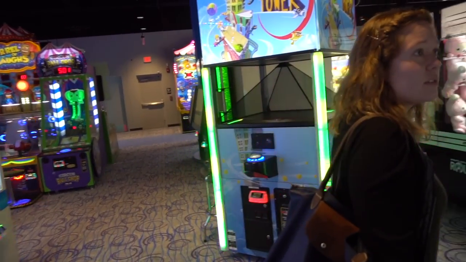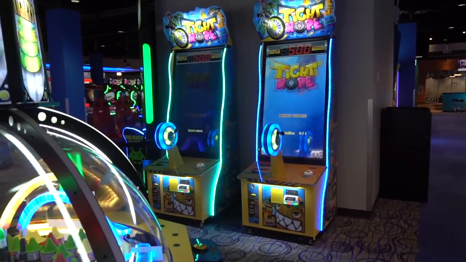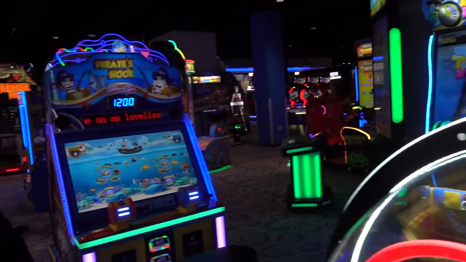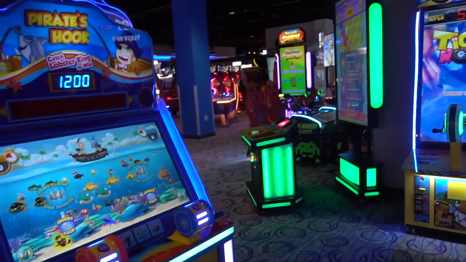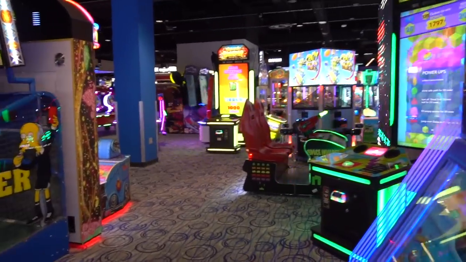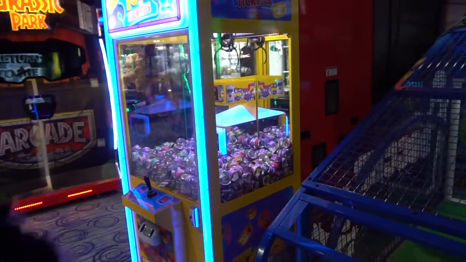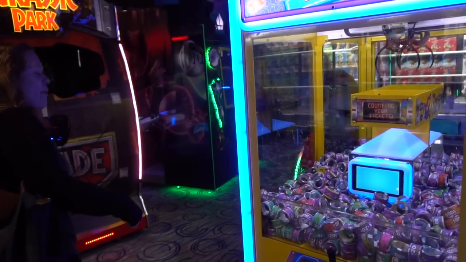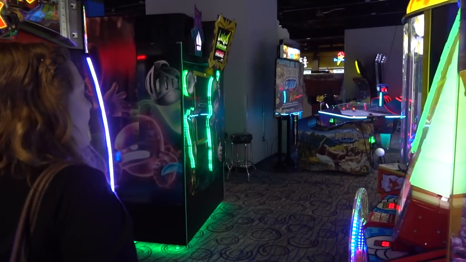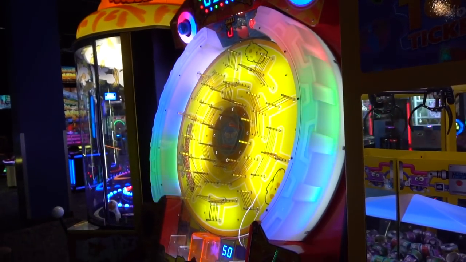Crazy Tower right there. Tightrope, there's two tightropes. Oh, nice. I'll play some tightrope later. Got some more arcade games over here. Cubes, classic, Barrel of Monkeys I see over there. Got Tower Tickets right here. Oh man. Let's go over to the Maze Escape, Bounty's game. She's better at that than I am.